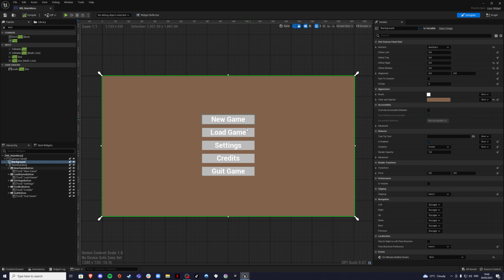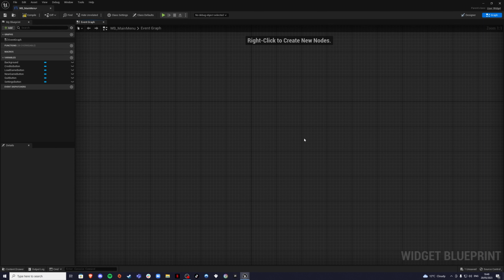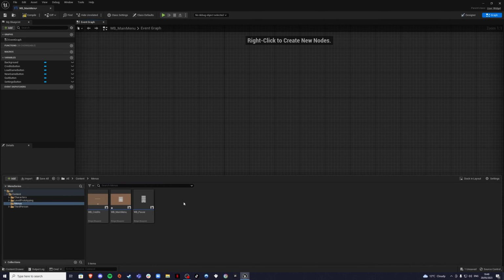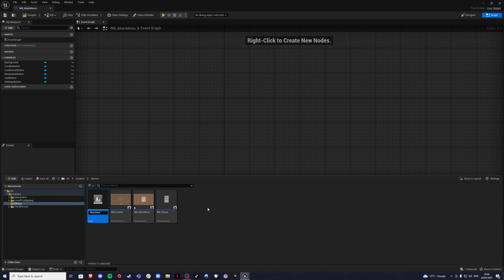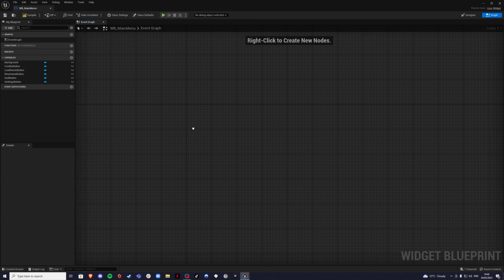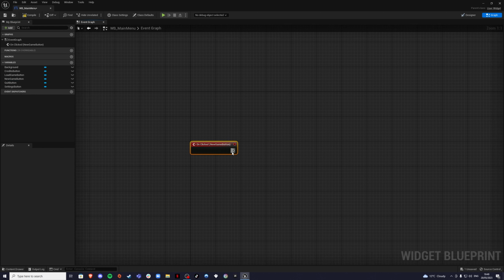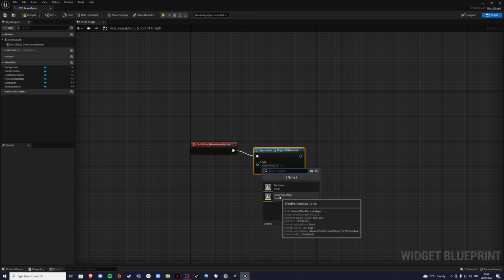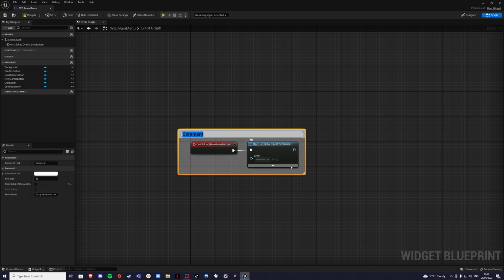And let's add some functionality to this. So before I actually do that, we don't need those guys, by the way. Let's add a new world, which will be our main menu world. So main menu, and we will edit that in a little bit. So inside of the main menu widget, I will get a new game button, and on unclicked, I'm going to open level by object reference, and this is our main menu. And we can say comment main menu.